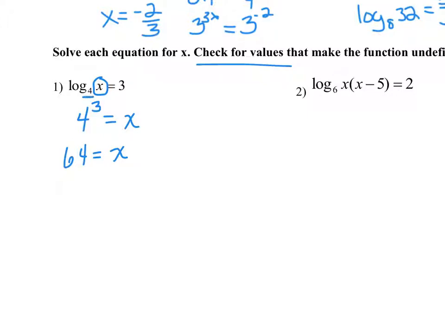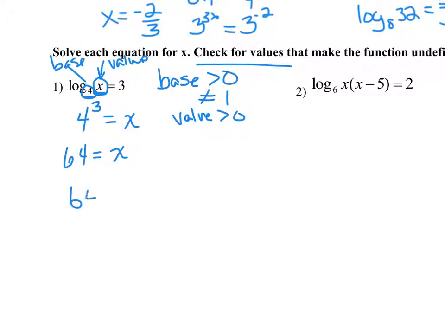The check is this guy right here, wherever x is. It's either going to be the base or the value. So remember the base has to be greater than 0, and it can't equal 1. So it's a little weird. It's a hard way to go. There's no real nice way to say that. It just has to be greater than 0 and not 1. And then the x, the value, has to be greater than 0. So remember, this is the value, and this is the base. So you just have to check, is 64 greater than 0? Yeah, so that checks. Next.